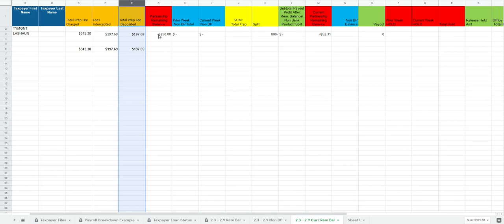This office has a remaining balance of $250 this week, and they only got paid $197.69, which means they still have a remaining balance before they can get paid out. That current remaining balance is $52.31. This balance will roll over to the next payroll, and until this balance is paid, we will not release your payroll. Once this remaining balance is paid, your payroll will be released.